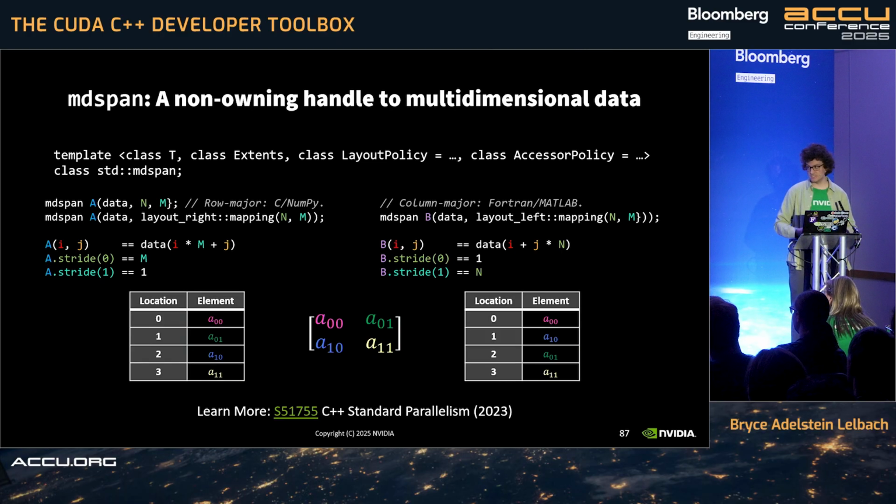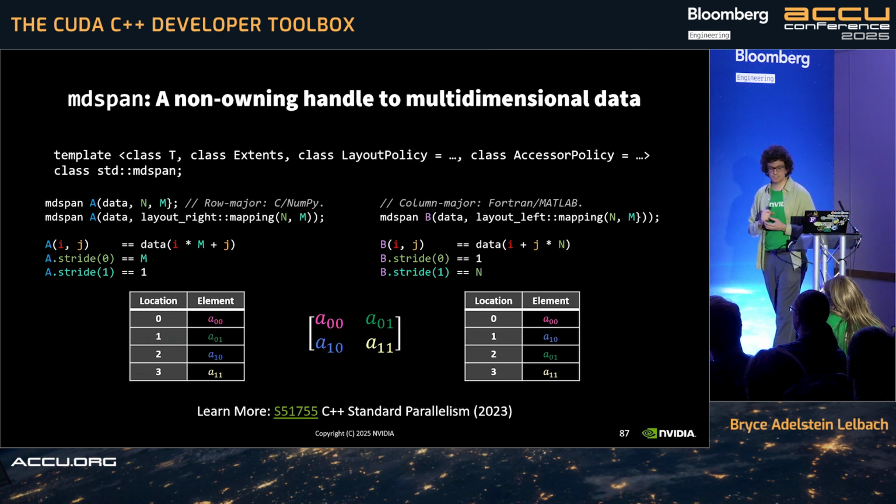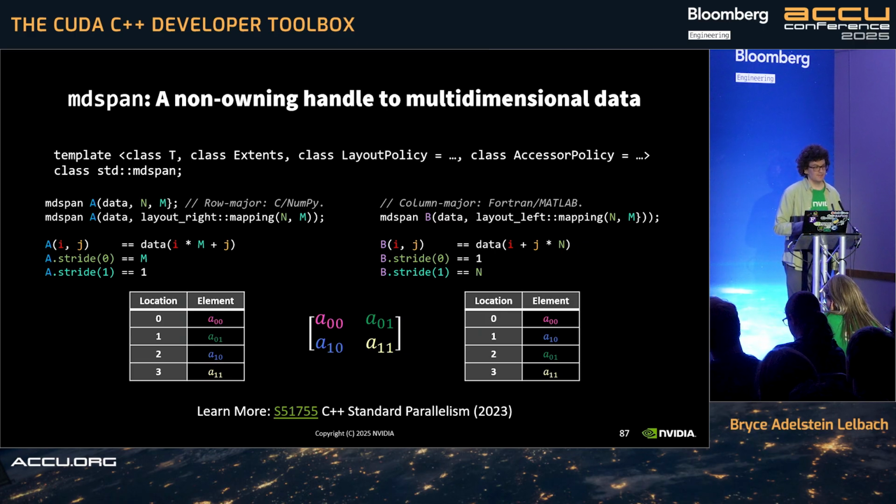The layout of an mdspan is configurable, and the dimensions can be specified either at runtime or at compile time, and they're expressed through something called an extents object, which we'll see a little bit later. Now, copying mdspans is cheap and trivial because you just copy the pointer, not the contents. mdspan has a powerful slicing facility called submdspan that will produce new mdspans that view a subset of the same underlying data. If you're familiar with std::span or std::string_view, this is very similar, just for multidimensional data.